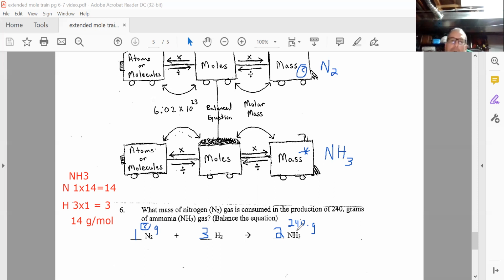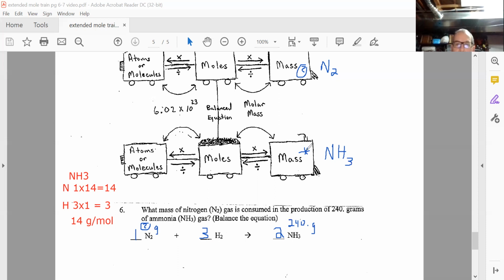Can we figure out, if we know a product, the amount of reactant? Yeah. If you're making sandwiches and you know how many grilled cheese sandwiches you want to make, then you can figure out how much bread or how much cheese that you need, whether in terms of slices or in grams. Same thing here. If we know how much we're going to produce, we can figure out how much nitrogen we need. We could also figure out how much hydrogen we need, but we're concerned with the nitrogen in this problem.